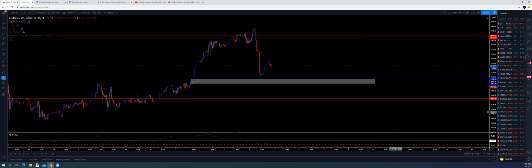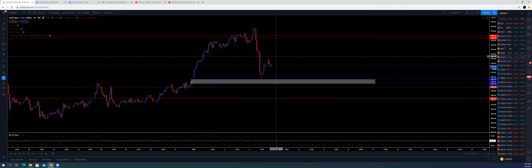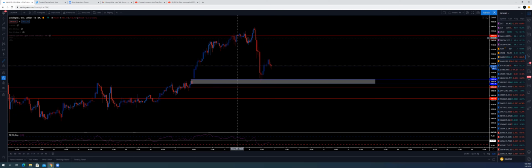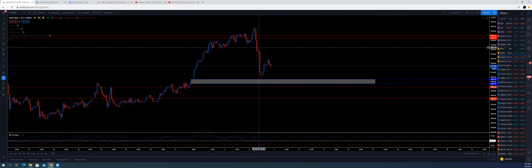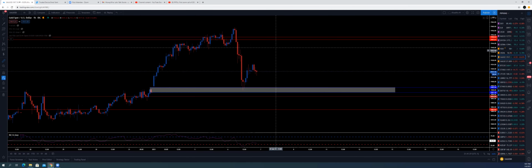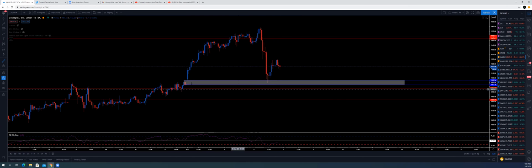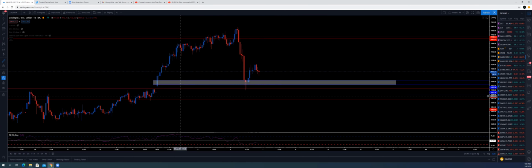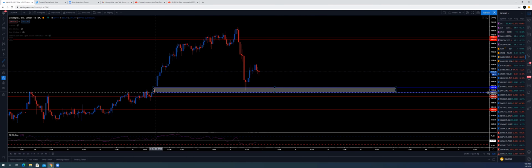Same thing with gold. I told you guys that I expected gold to give us a sell off of this structure, and then I told you guys that gold would be acting a little finicky, but if you see my levels that I got marked up, I did want to see gold. You remember when we talked about the gap getting filled in? I did want to see gold come down and fill in that gap.